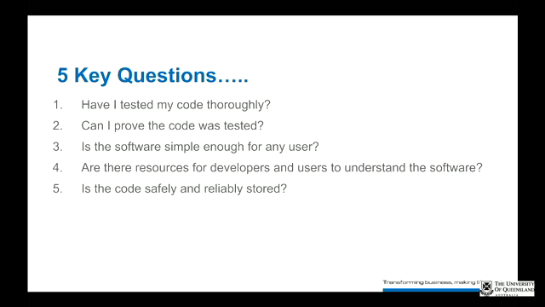So, have I tested my code thoroughly? Can I prove that the code was tested? For example, with our products at Tech 1, we cannot release any of our apps unless there is at least 60% code coverage for that particular piece of code. 60% I think is actually quite a low number. We should be going much higher than that. But as a start, okay, good, we've started off, we will get there very soon. But do that for your own projects as well.